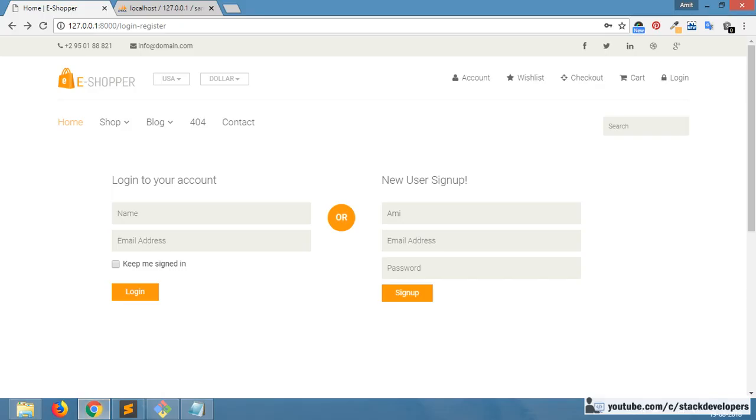So see, we are going to add the validation first to the complete form, then we will add validation for email as well, for instantly checking whether that email ID already exists or not.